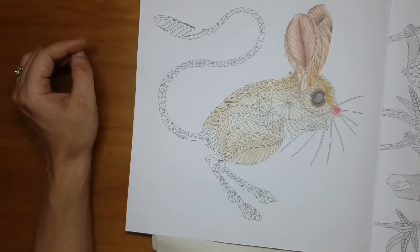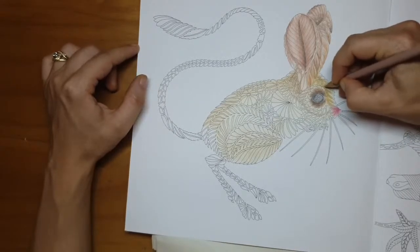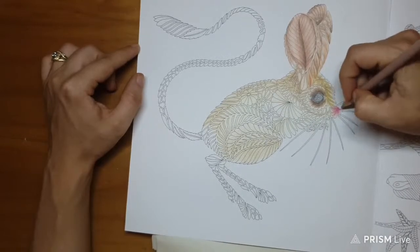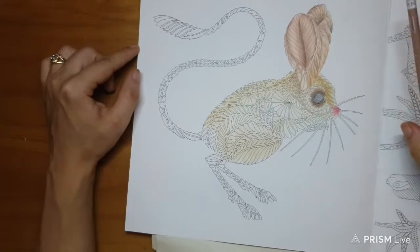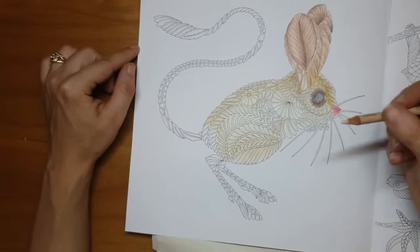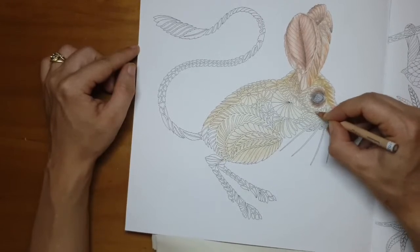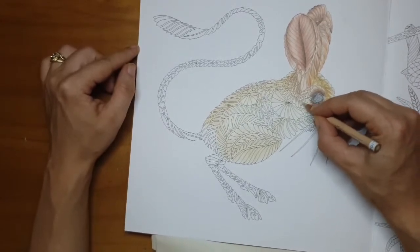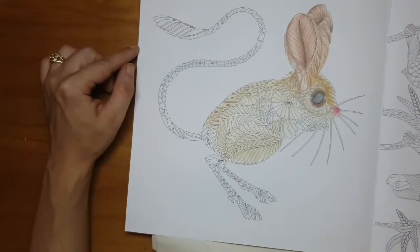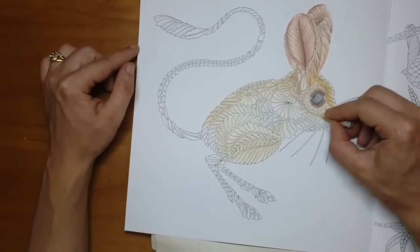Okay, I'm going to bring in a bit more of this Beige Sienna. And then I'm going to use some peach beige. I'm going to try and remove my line here. I'm going to blend that out with some beige, because beige blends out very well with Beige Sienna.